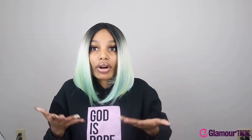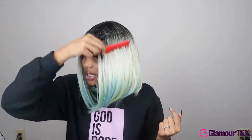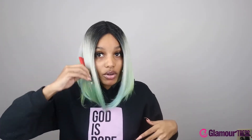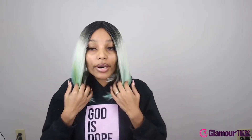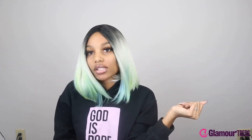Usually I don't like that harsh line from black to blonde to an even brighter color, but they executed it pretty well in this wig. The wig is giving me so much body — do y'all see how this wig is moving? You can comb it, there's no shedding, and it does not tangle at all — which could also be because it's short. It's very silky, so if you're looking for yaki, coarse, or more natural texture, this is not the wig for you. This is a very silky, soft-feeling wig that almost feels like human hair.